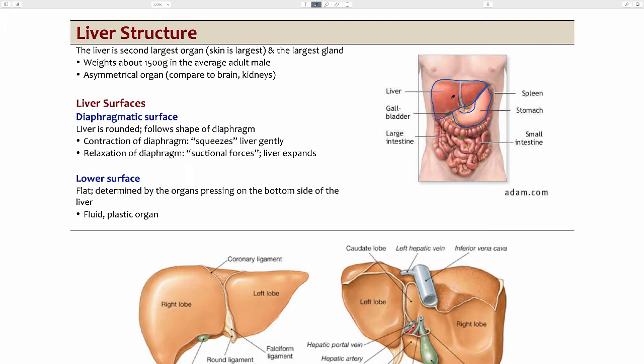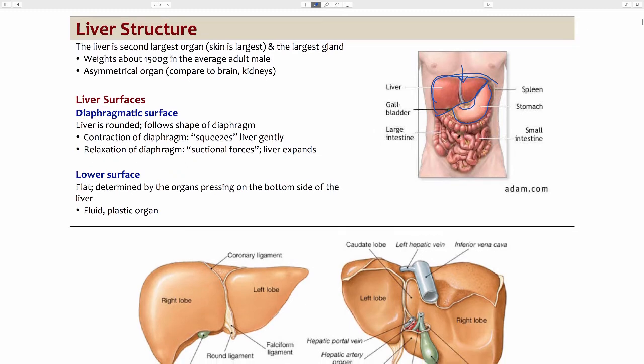There are a couple of surfaces. So the upper surface is called the diaphragmatic surface because the diaphragm rests right on top of the liver here, so it kind of wraps around and rests on top. And the liver shape is really determined by the diaphragm. So as the diaphragm contracts for breathing and contracts downward, it actually squeezes the liver and has sort of a pumping action. So breathing has a relationship here to liver function. As the diaphragm relaxes, the blood, portal blood, and everything else is sort of sucked into the liver. And so this allows sort of a circulation of fluids and whatnot throughout the whole abdominal cavity.